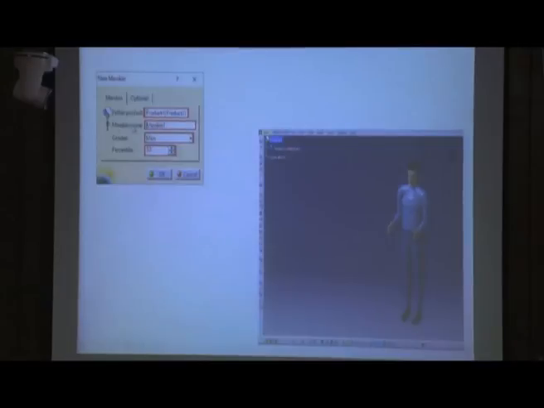Now, mannequin name. You can put the name of the mannequin, mannequin 1, mannequin 2, or any other particular name, like 50th percentile model or 5th percentile model, or whatever you wish. Accordingly, you can put the name. Then you can specify the gender, whether that is a male model or female model. Then you can go for percentile, which percentile model you want to create. You can create as per your requirement various percentiles, starting from 1st percentile to 99th percentile or 100th percentile. After that, when you click on OK, then this type of model is created. Human model is generated.